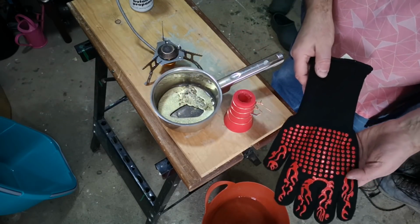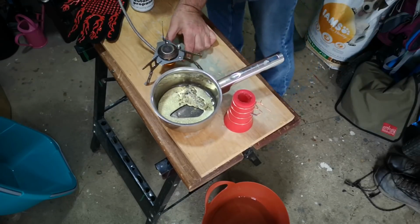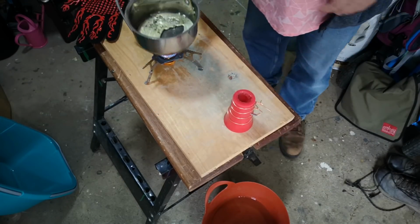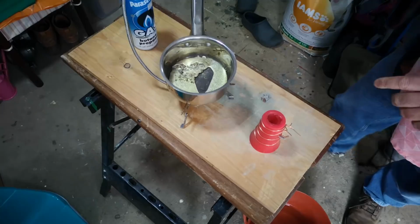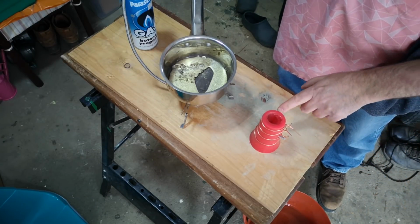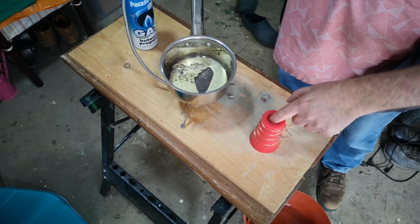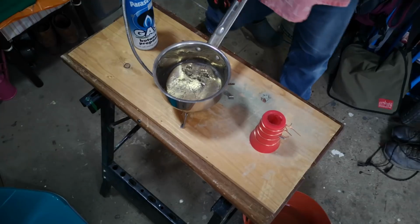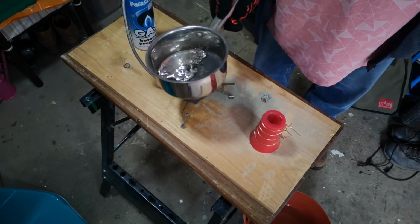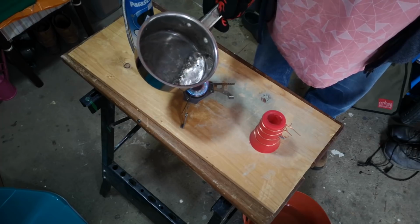Anyway, safety glove for when I need it. But first, let's get this little stove going. And we'll get the pewter melting. Now I don't intend to fill this quite as full as I did with the other ones, but I will try to come up above the level of the shell and partially fill that funnel. Right, let's go. So again, I'm just going to shake the dross to the back.